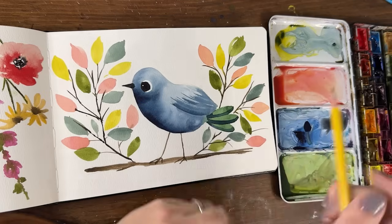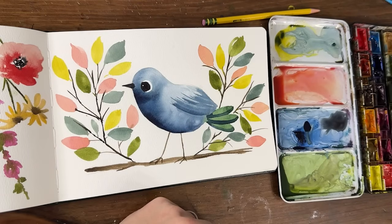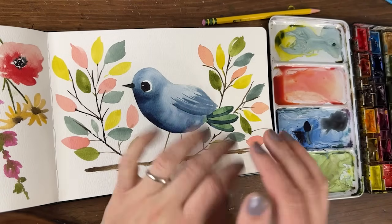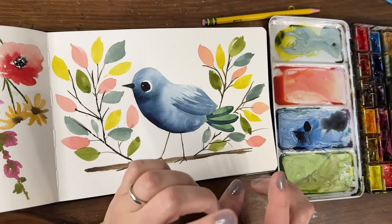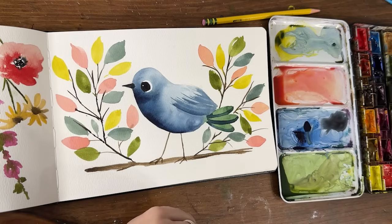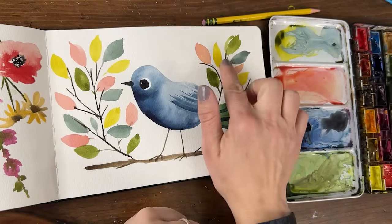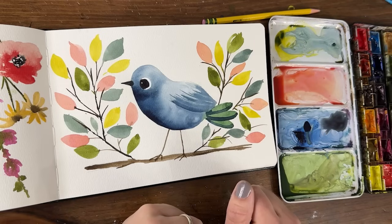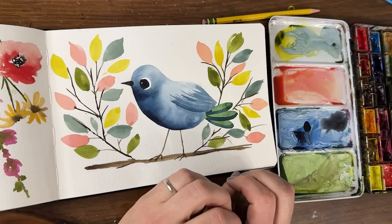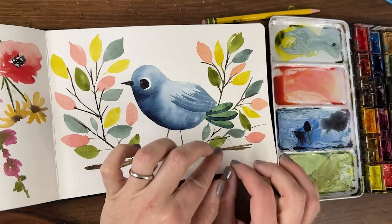So throughout the video, we're going to do a little drawing first to put our bird shape down. I do make a few mistakes along the way, so make sure to watch the video before you get started to avoid the mistakes that I make, in particular with the eye. And then lastly, I'd love to hear what you think about the color palette of these leaves. We start in one direction and then I make some additions later on, and I'm wondering which one you prefer better.